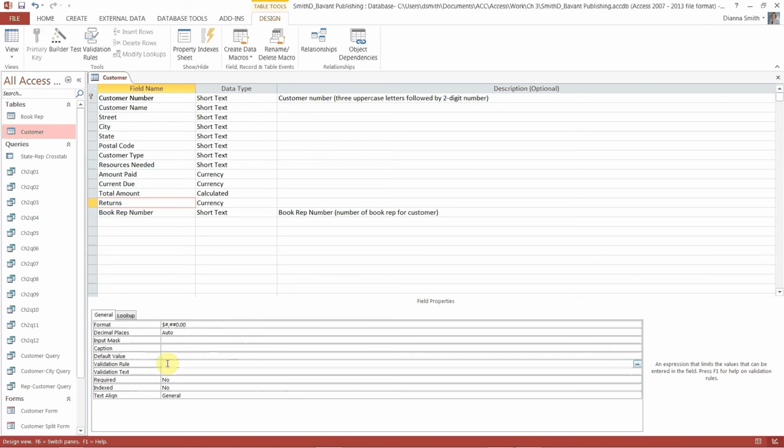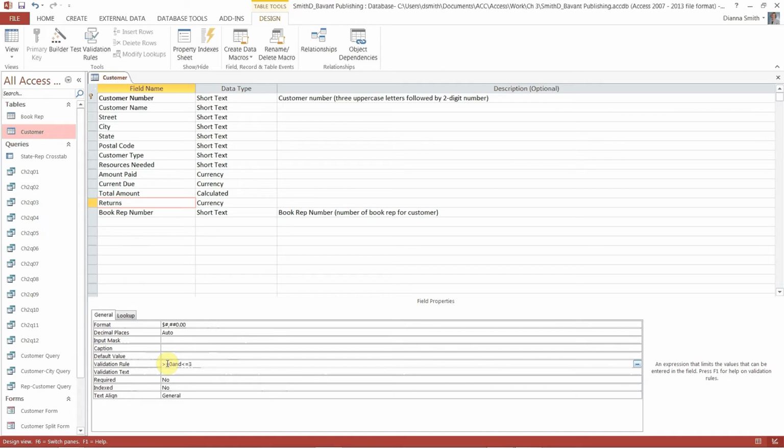And then you type the formula, which is greater than, I'm on number 1, page 164, greater than or equal to 0. Alright, so for returns, it has to be greater than or equal to 0, not O, and has to be less than or equal to 30,000.